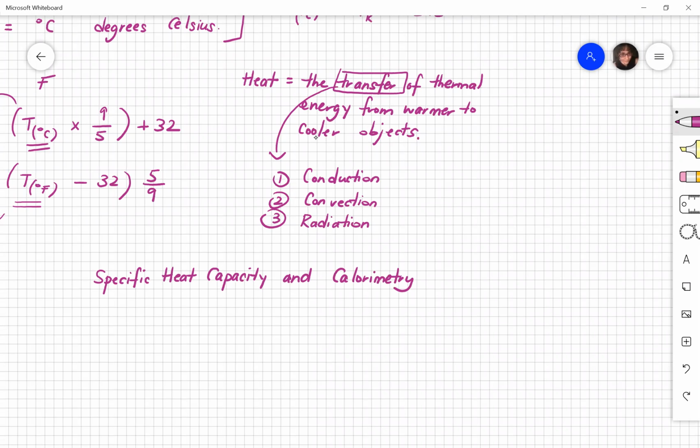So specific heat capacity and calorimetry are the primary focus of the Gizmo experiment, as you know, if you took a look at it over the winter holidays. Likewise, I did extend the due date until tomorrow, but I can extend it one more day till Wednesday. So that way you have enough time to gather your bearings and catch up. So I'll change the date online, so that way you understand the concept.